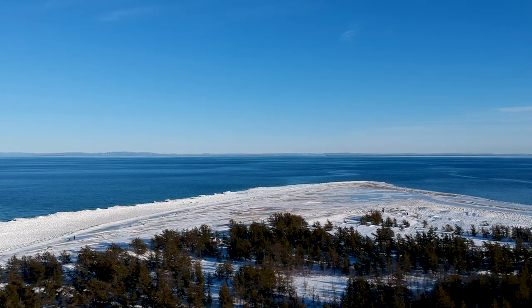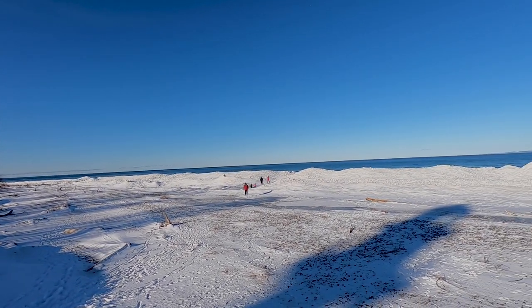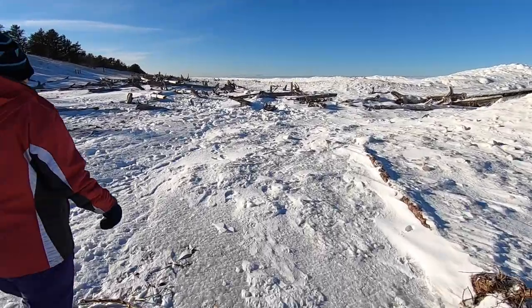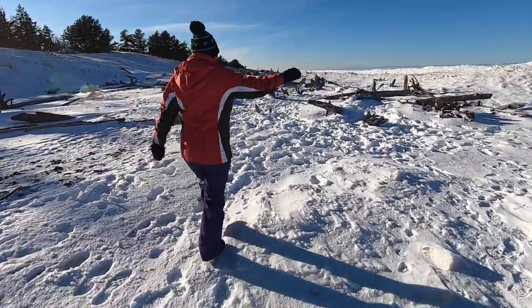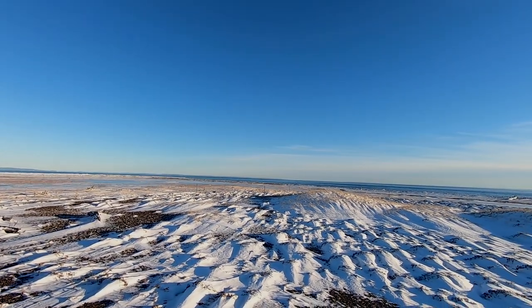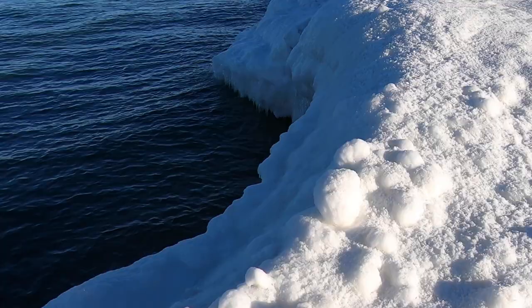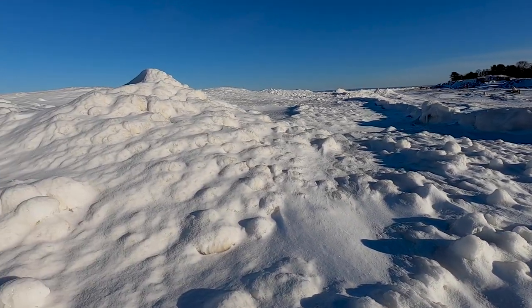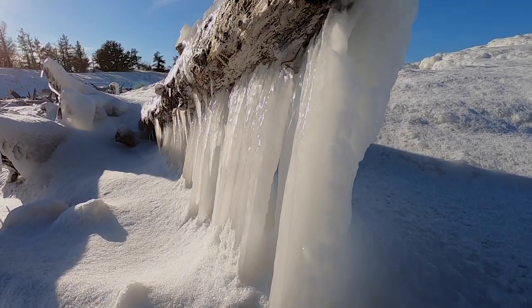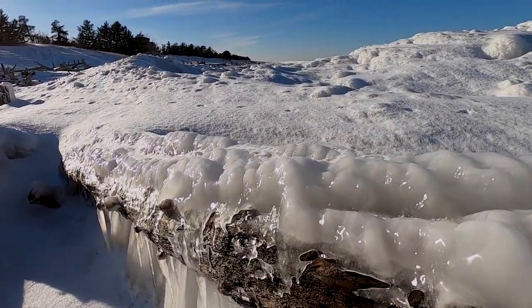The boardwalk and the beach out there are both really nice and give you a great view of Lake Superior. If you're there in the winter, we recommend bundling up and heading out onto the frozen landscape of the beach, because you're going to see some things firsthand that are incredibly beautiful and really hard to describe. One of the cool things is you get a feel for the awesome power of the wind and waves and the cold. There's just so many things on this beach — driftwood, ice balls, frozen logs, icicles. It's really impressive to see what Mother Nature can cook up with some really cold temperatures.